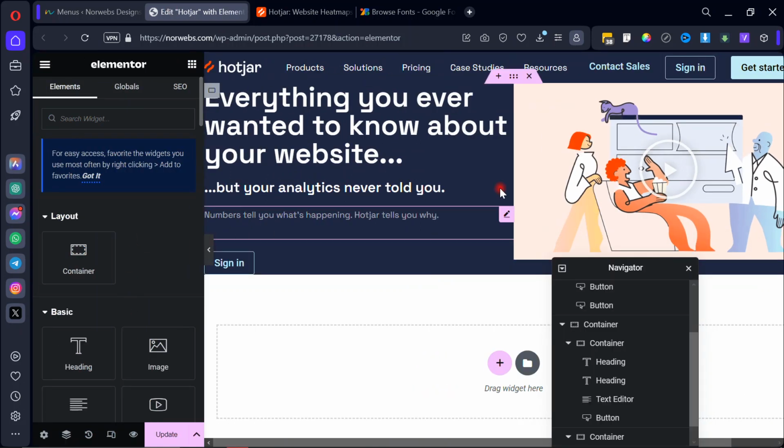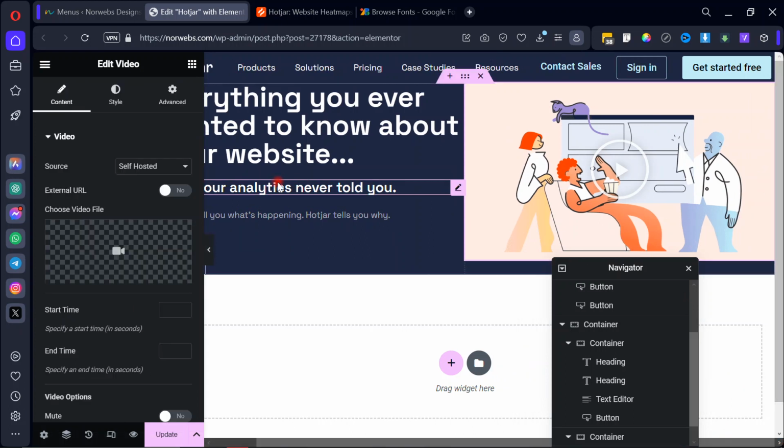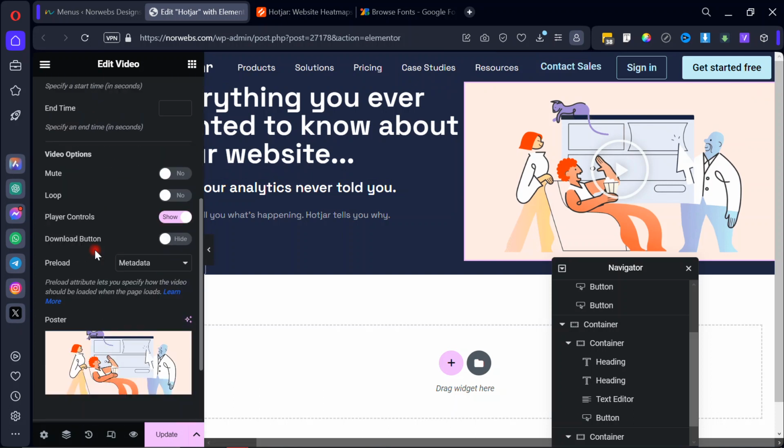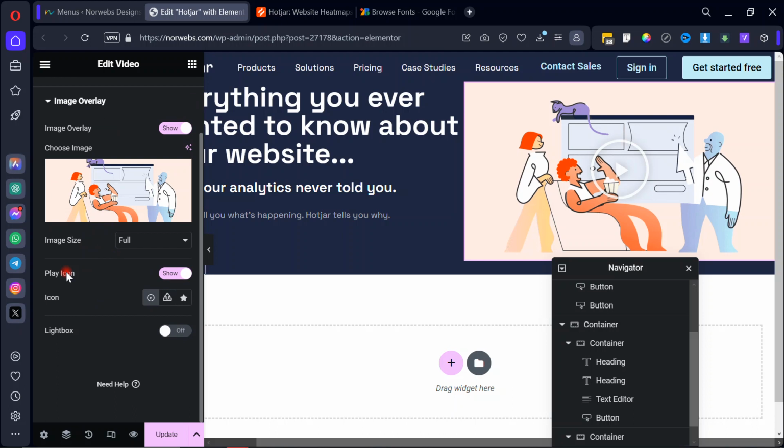You can attempt to have a similar icon. Let's see what we can do to have an icon closer to that. So on the image overlay, we have a play icon, and here is an icon. So we can actually upload our own SVG icon. We simply go to the icon library and then select one.